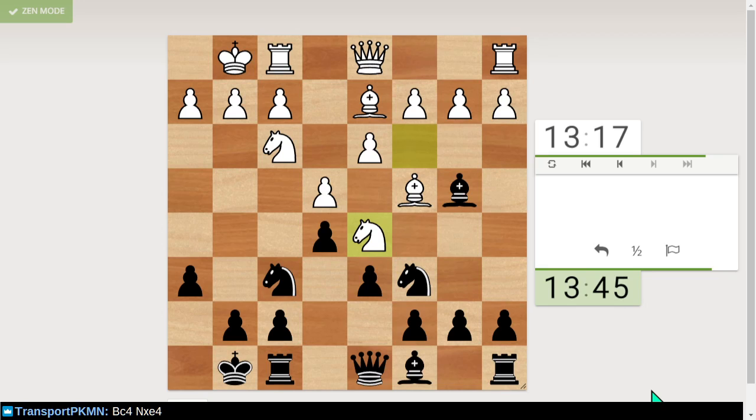Well, another variation. Knight takes, bishop takes, knight takes. So I could take here, and then knight d takes b4, which is awkward and very problematic. Yeah, I can't do that. So really, I'm selecting between bishop a5 or bishop takes bishop. Bishop a5 is so sad. Yeah, we're going to exchange here.